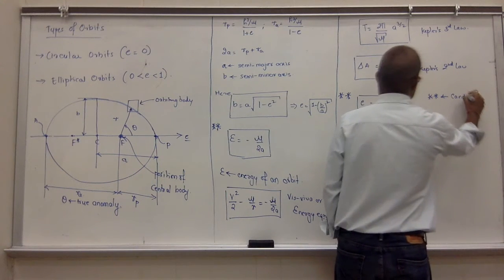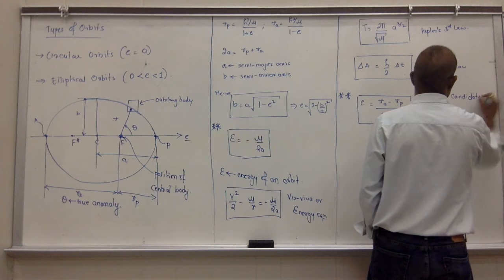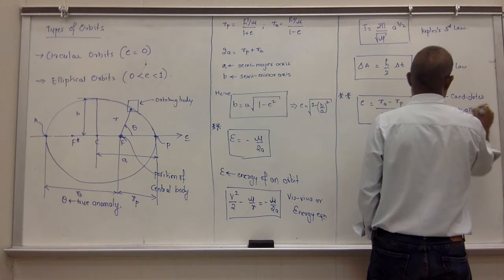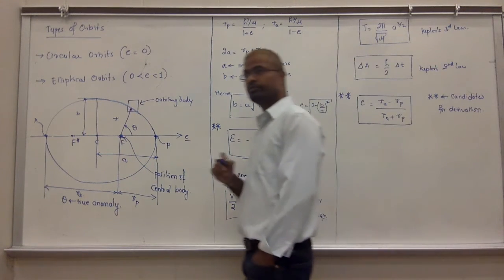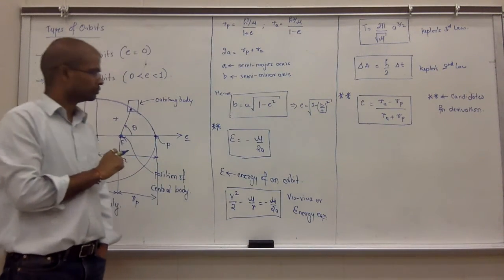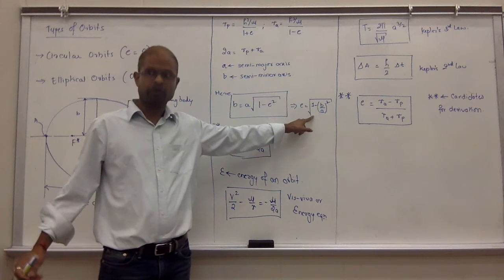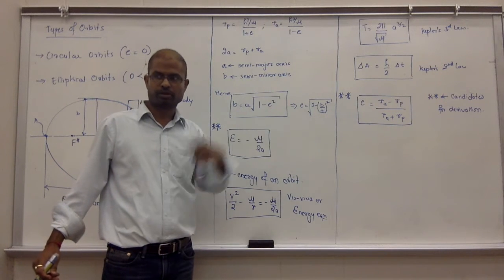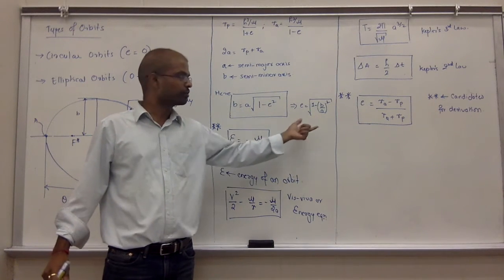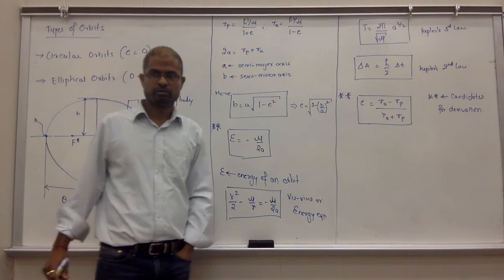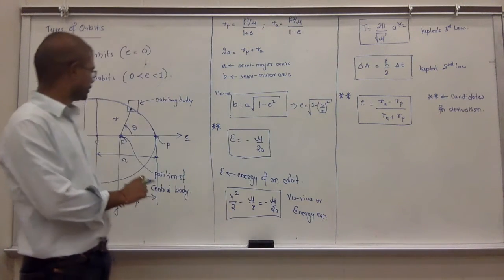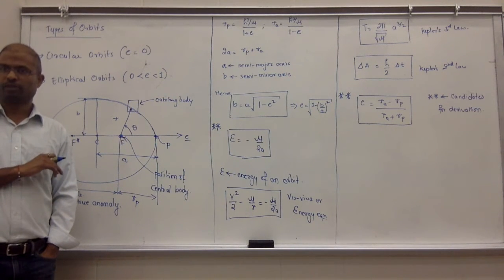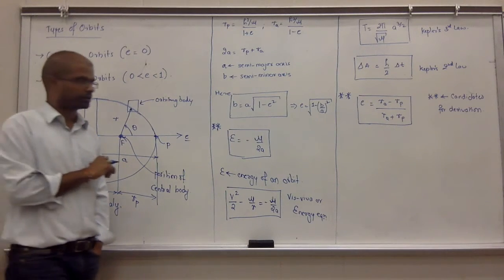Similar to E equals square root of 1 minus (B over A) squared. So this eccentricity equation here is similar to the eccentricity equation here. It's not the same, but if you calculate, you're going to get the same answer. It's just expressed in different terms. That's it. So this ellipse is actually a very wonderful geometrical shape. You can derive all kinds of beautiful relationships for ellipses and circles.